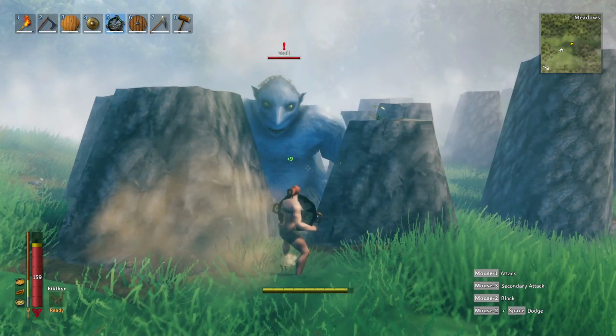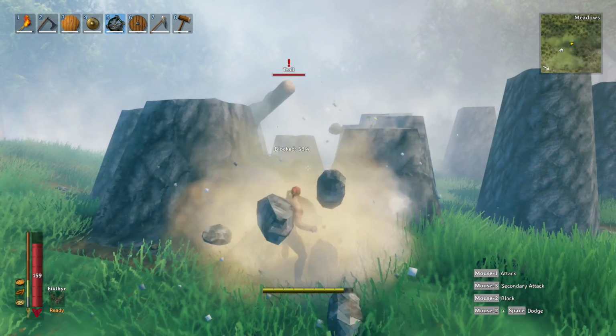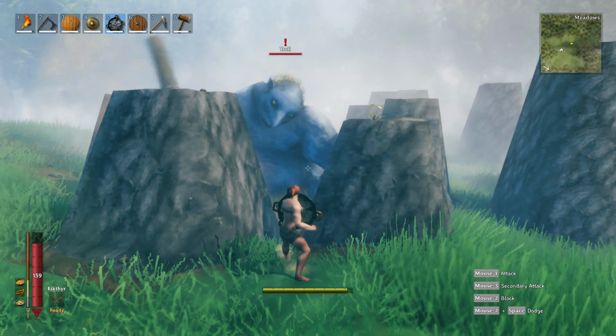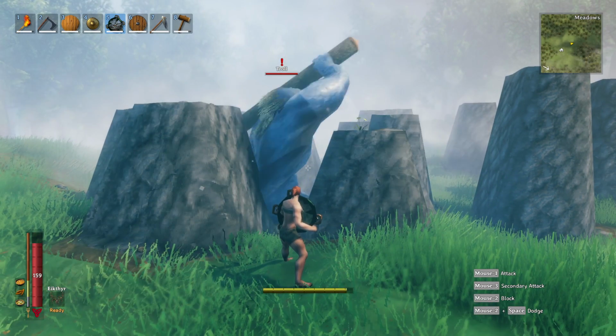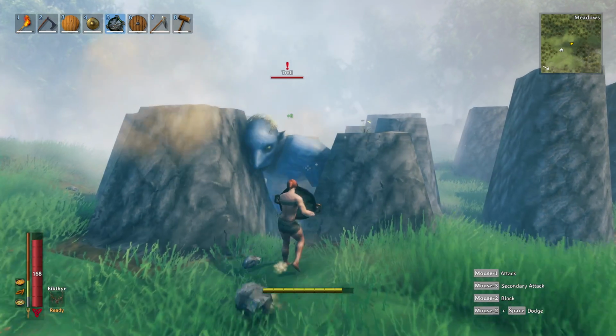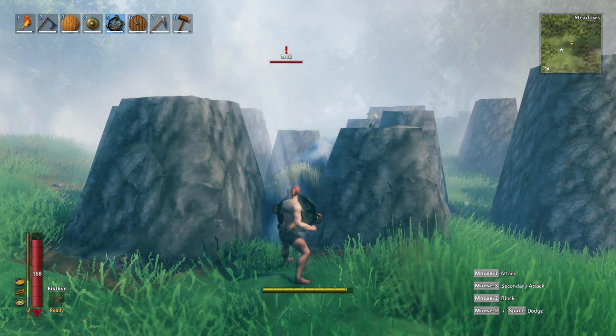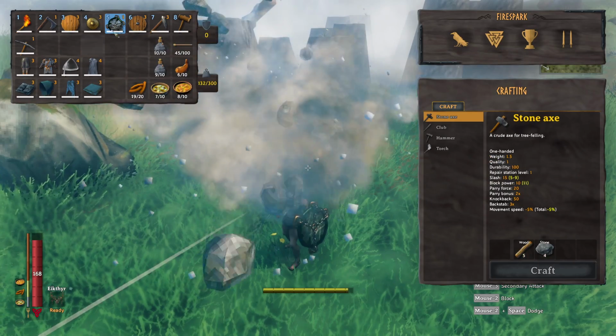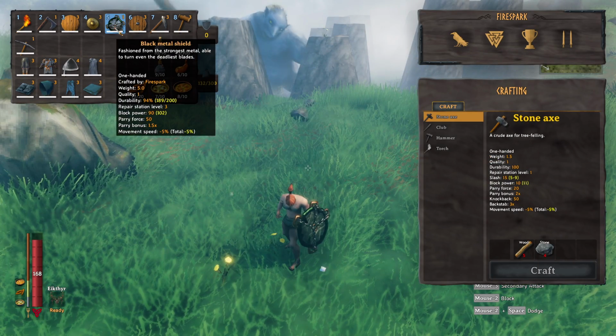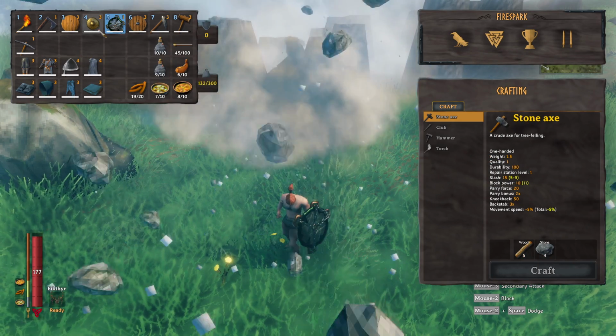So you can see there, he just hit us for 63. What you are seeing in white there is the full amount. It's showing you the blocked damage, but that's the amount of damage he's doing. So he's hitting for 61. He just hit for 59.7. And we're blocking 100% of the damage because this blocks a total of 102 with our current block skill.